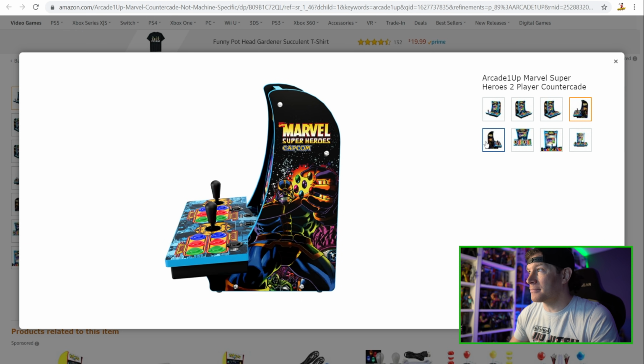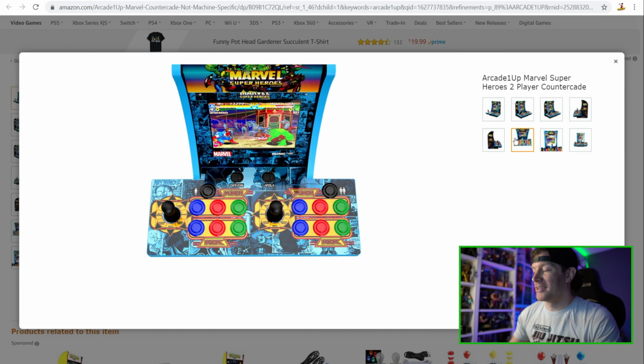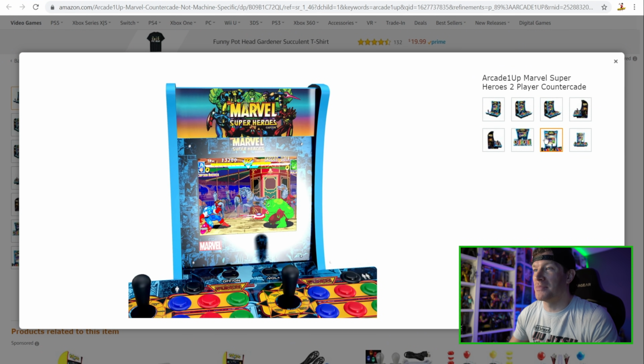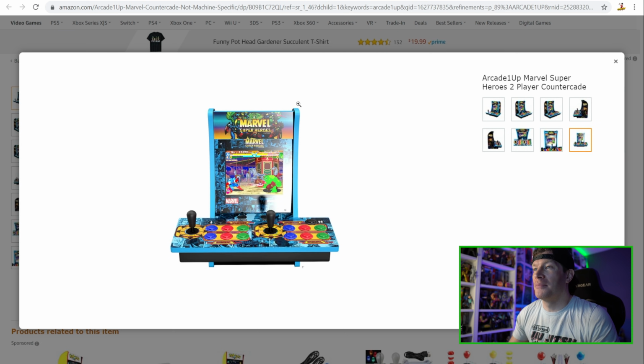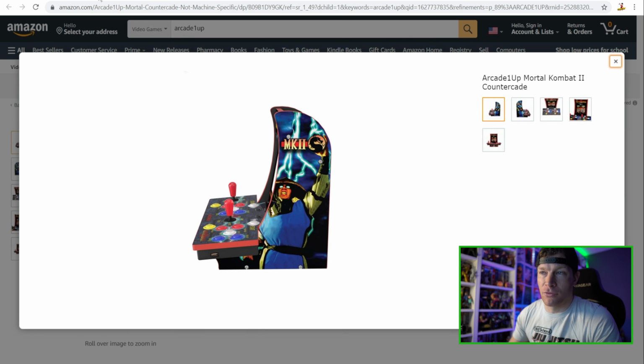They do look great. The aesthetic and everything, it's essentially the 3/4 scale arcade, just shrunken down to a countertop version. Great space-saving option. Depending on how big your hands are, though, getting 2 adults trying to play around an 8-inch screen, even with that winged-out control deck, is definitely going to be a hit or miss thing for people. But if you've got limited space and limited funds, these are for you.